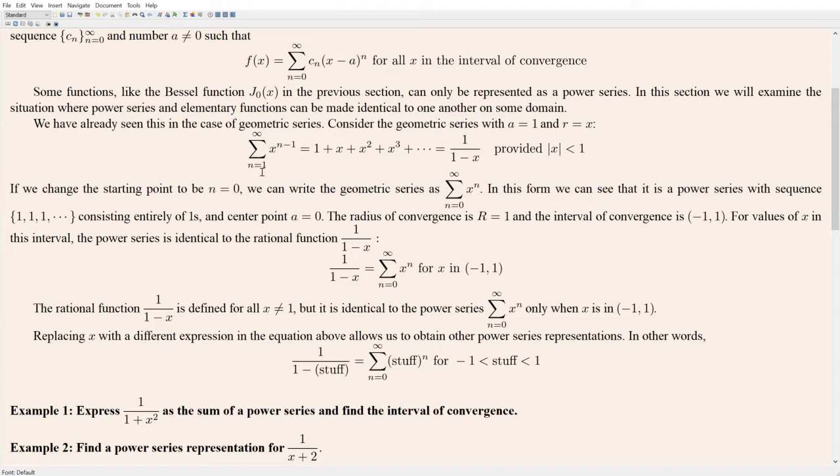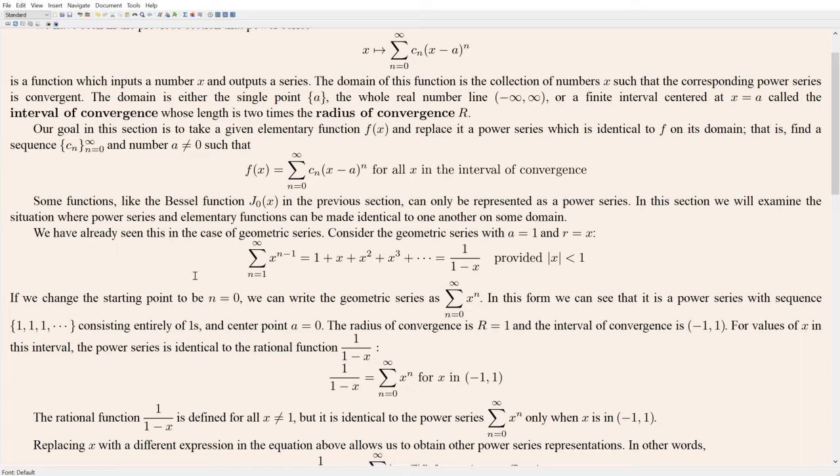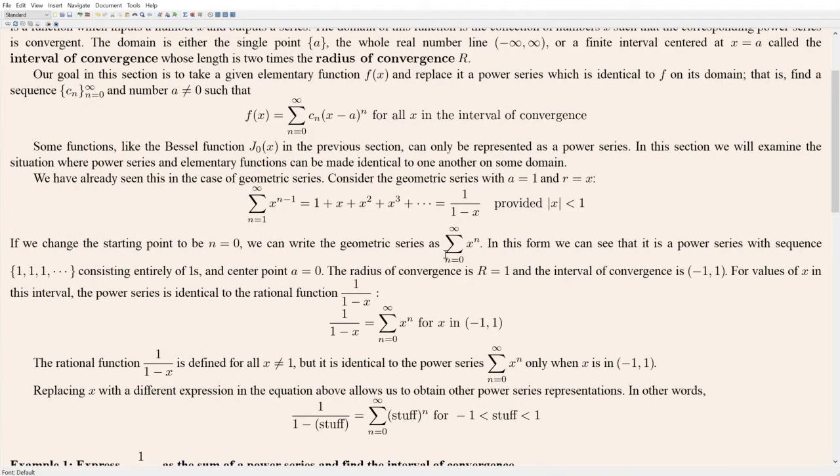Now, this is actually a power series. I don't think that's too hard to see just by looking at it. In particular, for this to be a power series, we need to change the starting point to 0. Remember, if you want to decrement the starting point, then you just need to increment the index. So changing the starting point down by 1 means you have to increase the index by 1. Then you get this. When I've written it in this form, you can clearly see that this is a power series where the center point, a, is 0, and the sequence is just the sequence of 1s. You just have a 1 in front of every term.